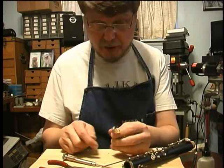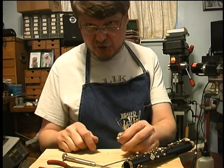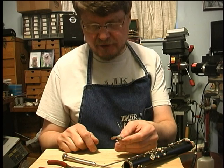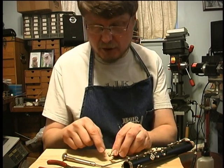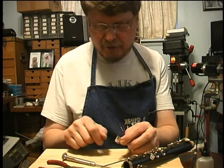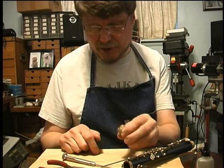When I worked in a busy music store working on a lot of student-line Selmer oboes, they used a lot of cross-grain cork pads, and I'd often get leaks out the side. You can melt a little beeswax around there to close up the grain around the side of a pad if you're working for a school on a budget on instruments where pads are put in that way.